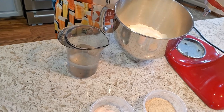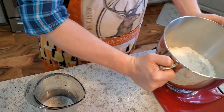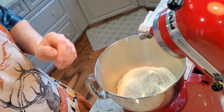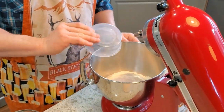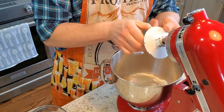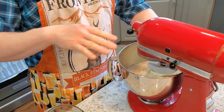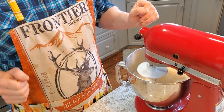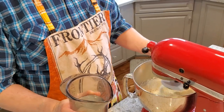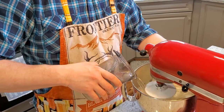I'm going to be making two pizzas tonight, but the weights I'll give are for a single pizza. Starting off with white bread flour — 315 grams. To that I'm adding 9 grams of sea salt and 5 grams of instant rise yeast. I'll throw on my dough hook; I like using the stand mixer for this. I'm adding warm water, about 110°F — 220 grams.